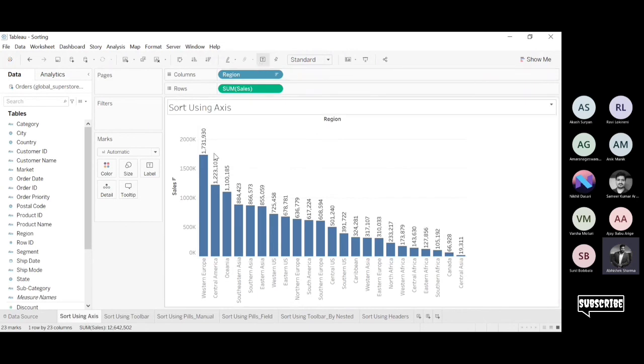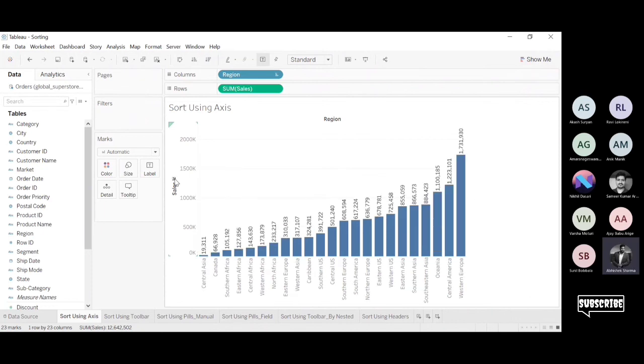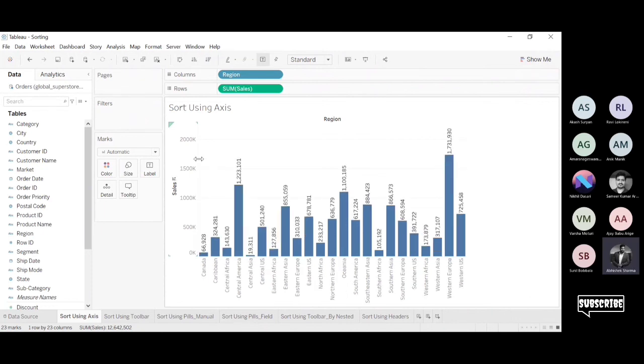So I have my regions on my x-axis, and my sum of sales is represented on the y-axis. So the first one is sort using the axis. I have this option on my y-axis, a small chart icon that you can see. If you click on it, that will give you ascending or descending sort, or this is the original one that is restored.